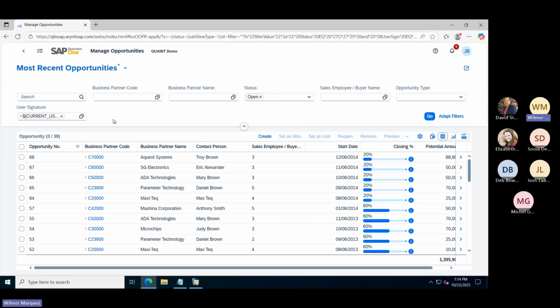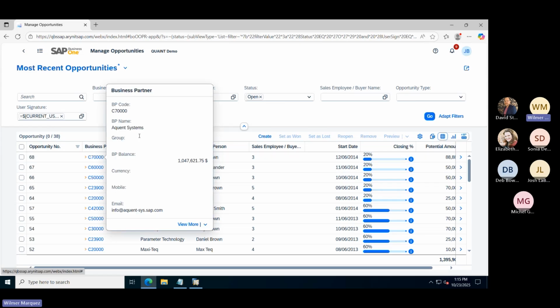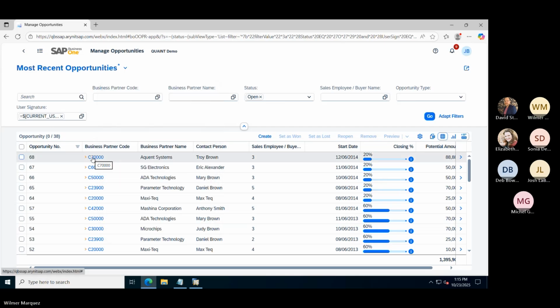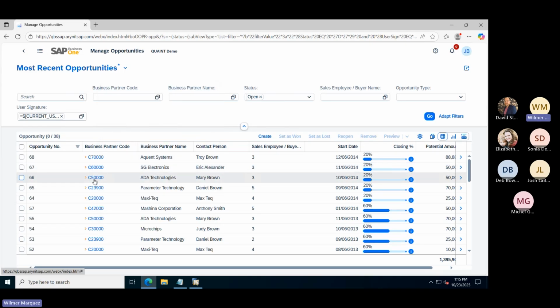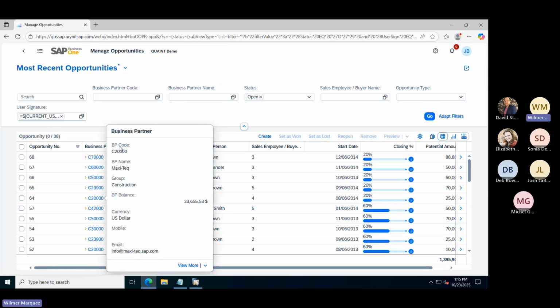On the desktop end, you have a yellow arrow that usually takes you to submenus and more information on the BPs, whether it's an item master data or a business partner code or information. So you have something similar here. In this case, you click on it and you're going to have some details on that particular business partner, okay? This information can be customized. You will need some add-ons to do it, but this comes from Web Client default.